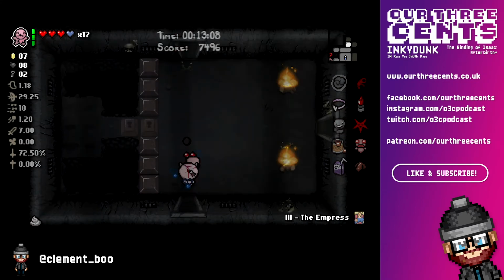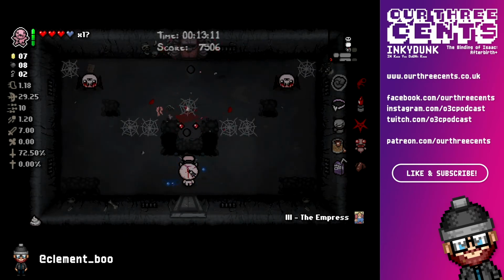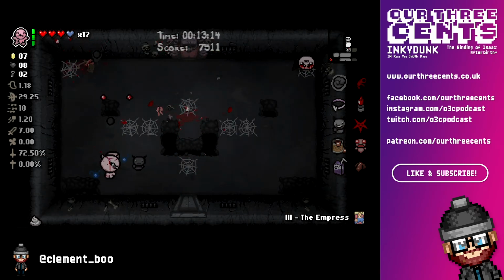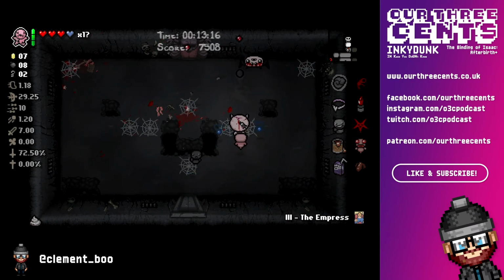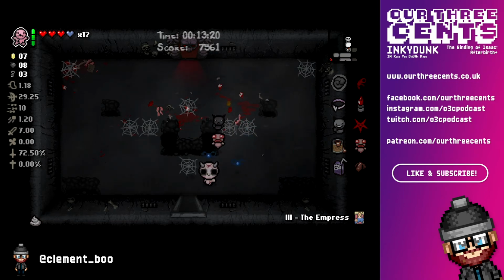This is not a bad run so far. 2 keys for 8 bombs. We have 2 keys and 8 bombs, so we don't really need that. These webs, not just for show, they will slow you down too. A key. And we haven't found the item room yet, have we?